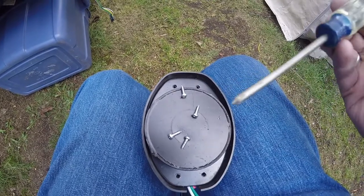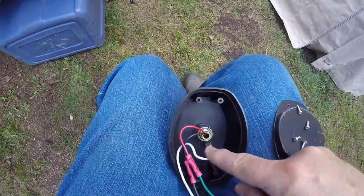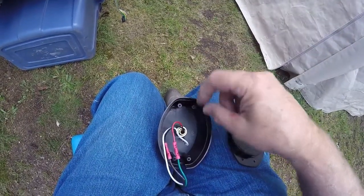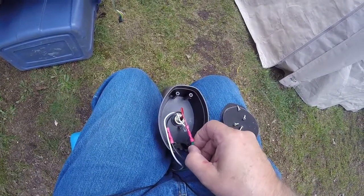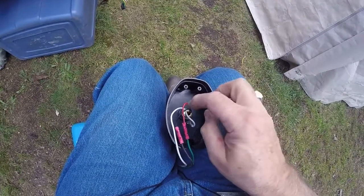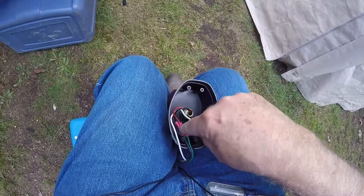I used a small Phillips and took the screws out — they stick right to the magnetic piece on the bottom. Here's your ground wire, grounded right to this washer. Then you have your two wires going into the light — the red wire is your blinker wire on both sides, and the black wire is your running light. I hooked the green wire for the passenger-side light up to the red blinker wire, and the brown running-light wire to the black wire, then put the butt splices inside the cover since the wires come kind of short on these magnetic lights.